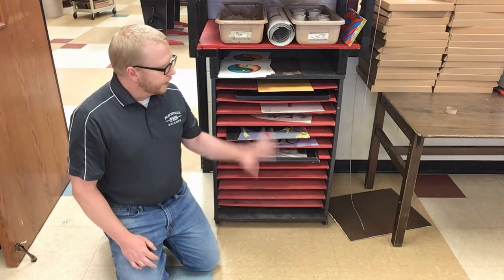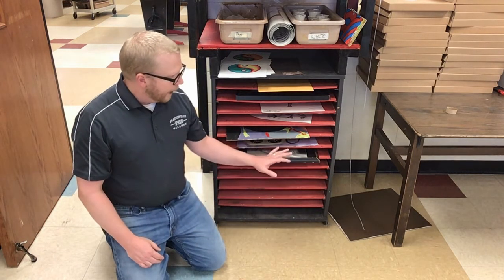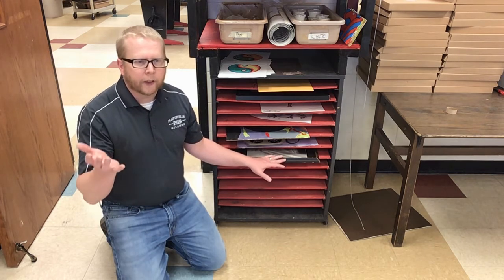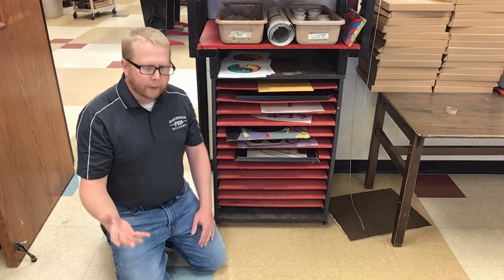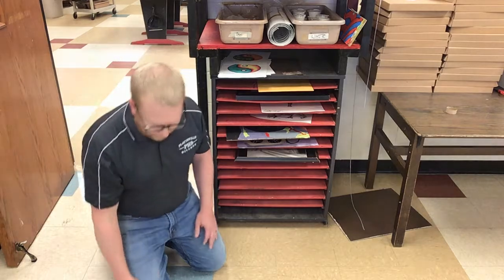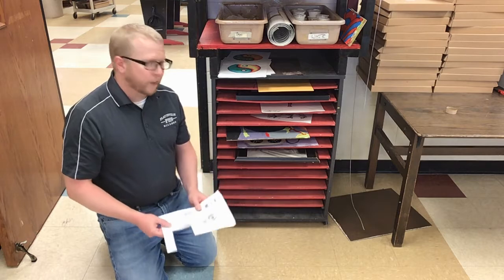If this is all full, that's when on the side here, we can start stacking up pieces. If you do everything virtually, for example, you did the worksheet on Kami, you leave that there. I'm going to pull this out so I can grade that. If you did not do things virtually and you have hard copies of your grading sheet or anything like that, this needs to go with your project.